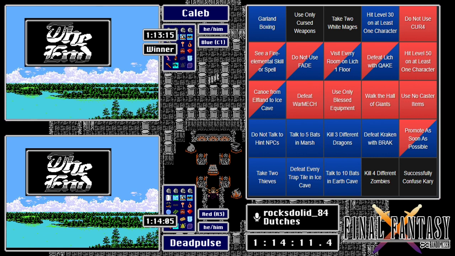I was like, and maybe Hall of Giants will be nasty, and then when I got to Earth, I peeked in it, and I saw the Brack Asps, and I was like, oh, good luck, Deadpulse. Yeah, I tried to do that early and wiped them and said, you know what, I'll just come back later. Yeah. You know what, Caleb?